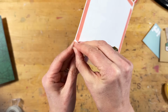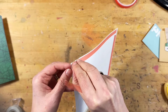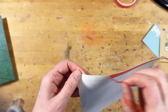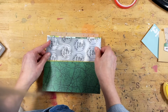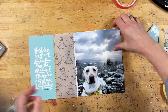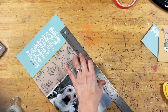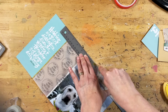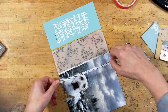You can see that originally this page that I did with the story kit is on a page attacher. So that is what goes directly into the album. You could also always punch holes in your project. That's part of the reason why I oriented this one the way that I did, where it folds on the inside. I didn't need to punch any holes there. I could just lay it down right on top of the photo that was already there and the page attacher that is going to go directly into the album. Here's where I'm using my craft knife and my metal ruler to trim off a little bit of the excess, and then I'm going to be grabbing one more washi tape.